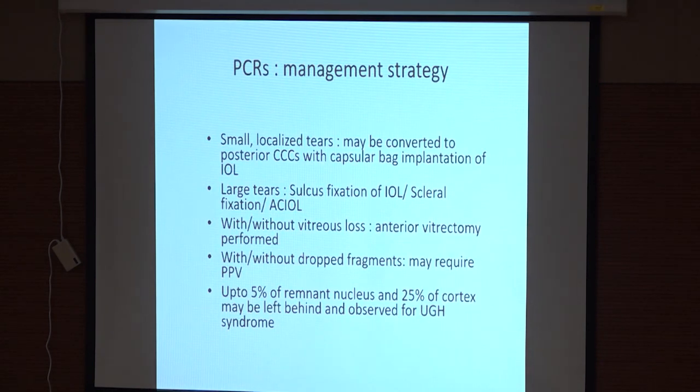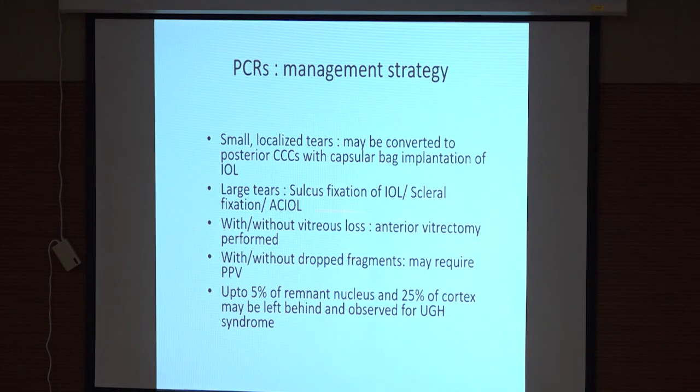Now, what will be the management strategy for small localized tears where there is no vitreous prolapse or maybe a little bit of vitreous prolapse? These small tears may actually be converted to a posterior CCC. But then again, this is once you have experience. In the beginning, this is not what you will be able to achieve. Large tears, as far as the IOL fixation is concerned, you will then have to come back to sulcus fixations or TSF IOLs or AC IOLs.